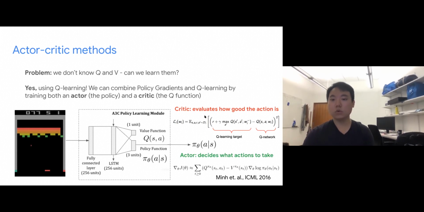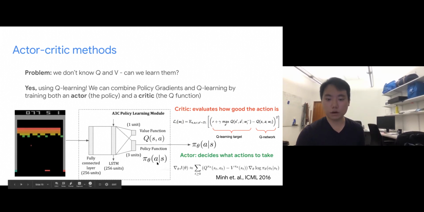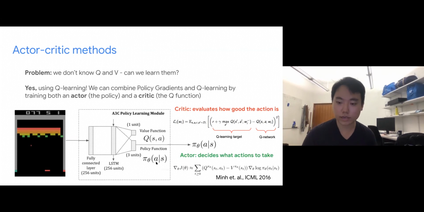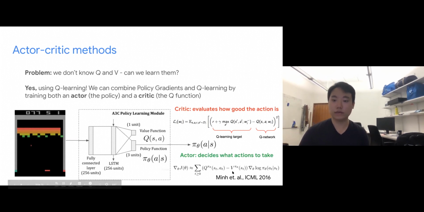At the same time, you will also train your actor, which is the one that outputs a policy and tells you which actions to take. So what is the objective function for training the actor? That would be the objective that we just derived, which is that the gradient of J theta, which is how good a particular policy is, you're going to take gradients with respect to theta, and that equals the advantage, which is how good this action was. And how good the action was is given by the critic.